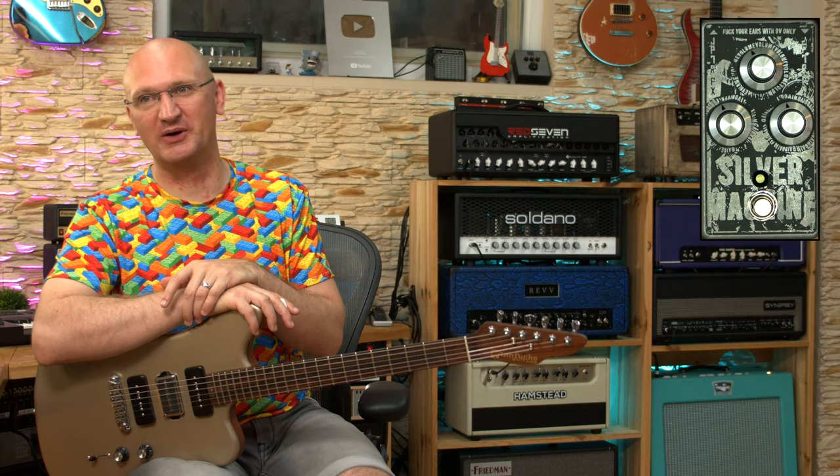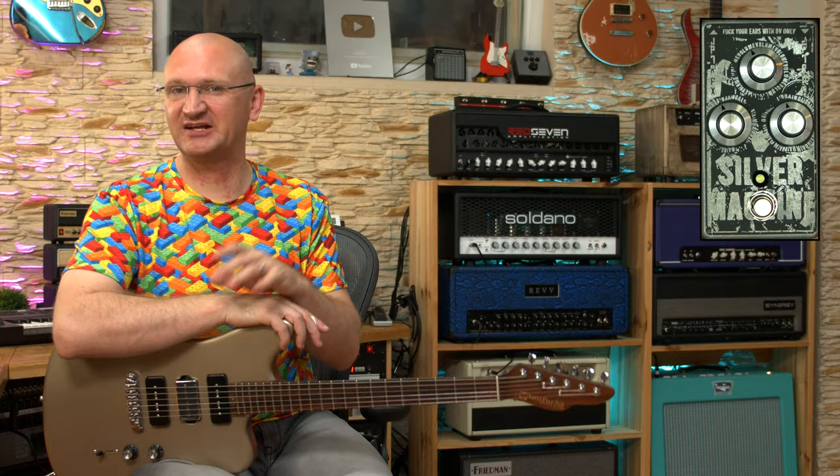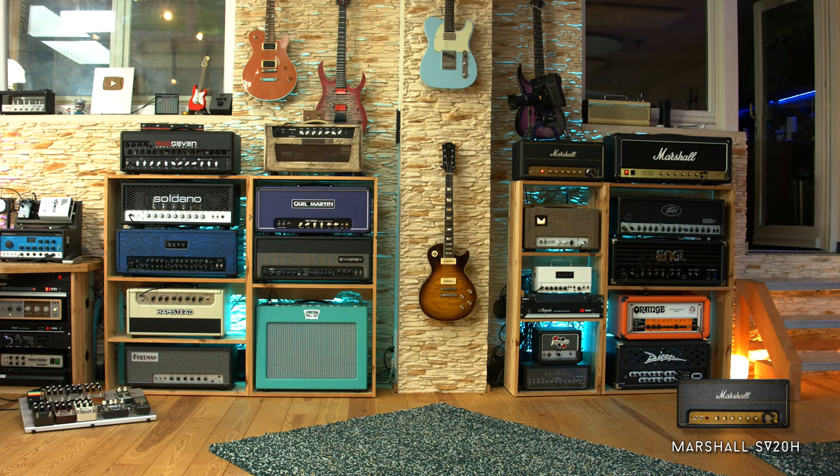Let's take it into a couple different amps. MVP we had to just change for the Carl Martin because let's not go there. Things happened. Let's go to the Marshall SV20H, the Mini Plexi. Should sound like so.